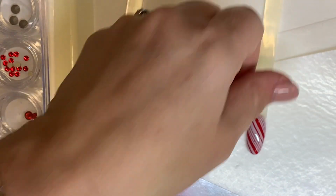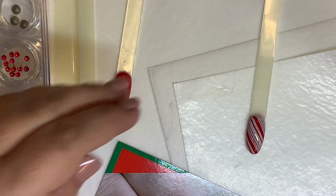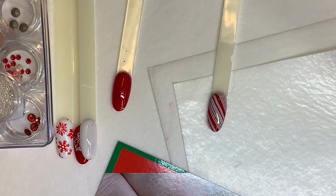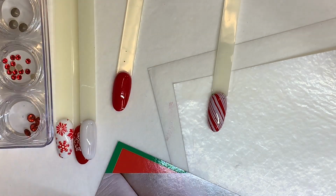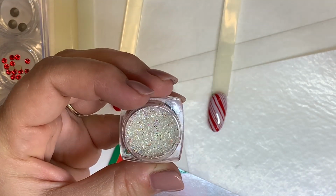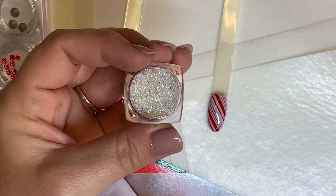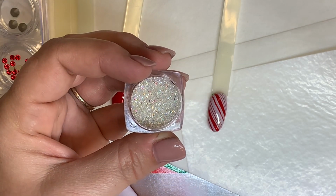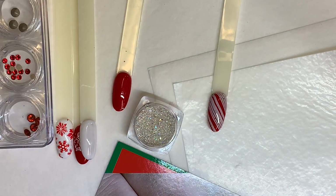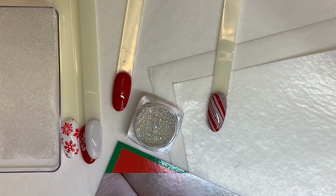Okay, so now once that's on, we are going to take our little micro crystals. Like I said, this is like 1 millimeter stones with a point back. They are iridescent, and there's also a mix of some bullion beads in there. So what I'm going to do is just take this little plasticky piece of paper and put this right in here.